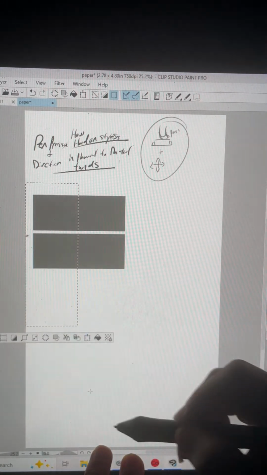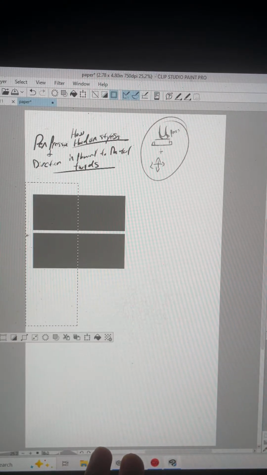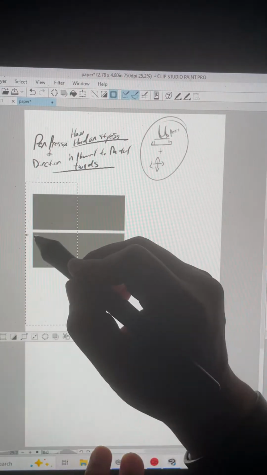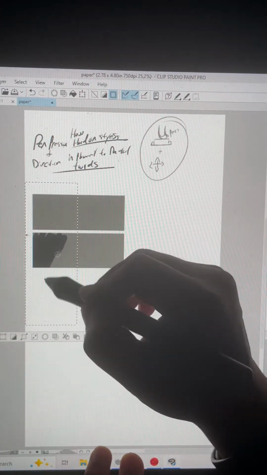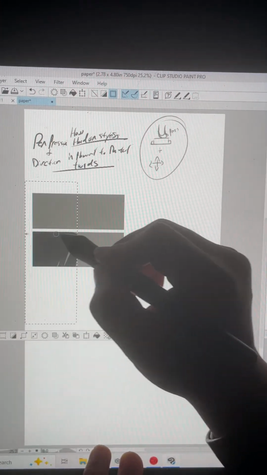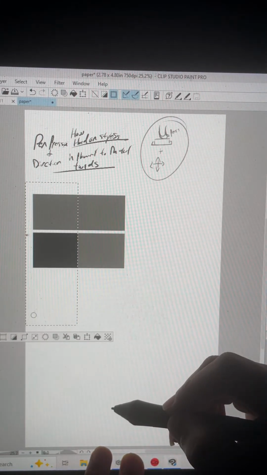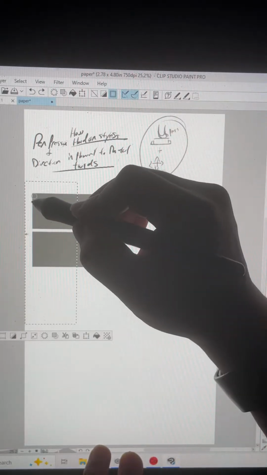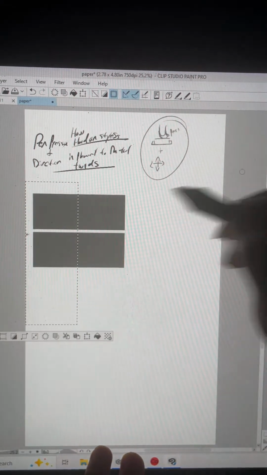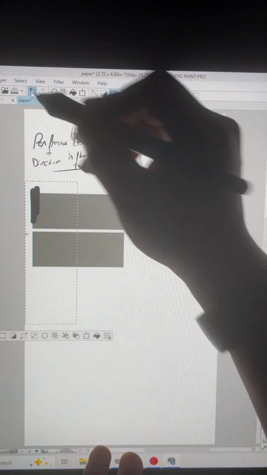About there. Close that off. Oh, I'll do it exactly how he has it. I don't want to deviate from anything.